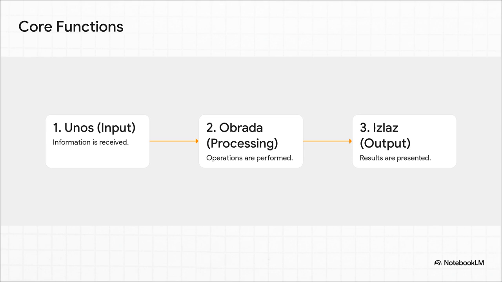Input, processing, output. Your keyboard, that's input. The chip inside that's calculating a spreadsheet, that's processing. The monitor showing you the final numbers, you got it, that's the output. Every single computer, from a tiny little chip to a giant server, follows this exact same three-step dance.